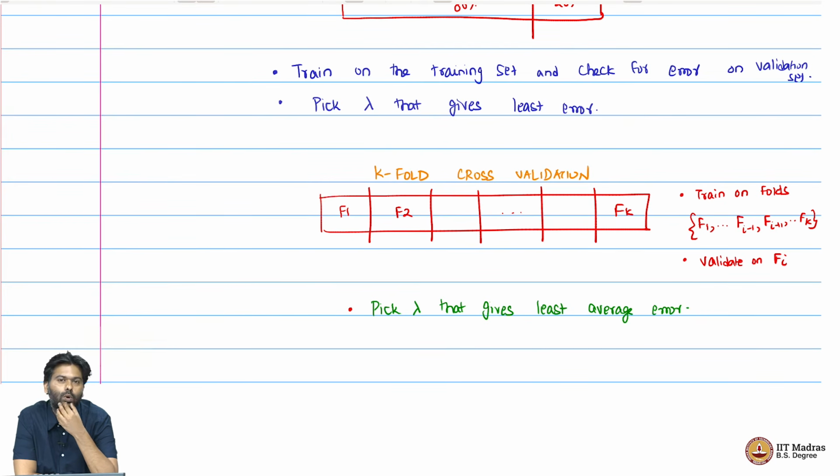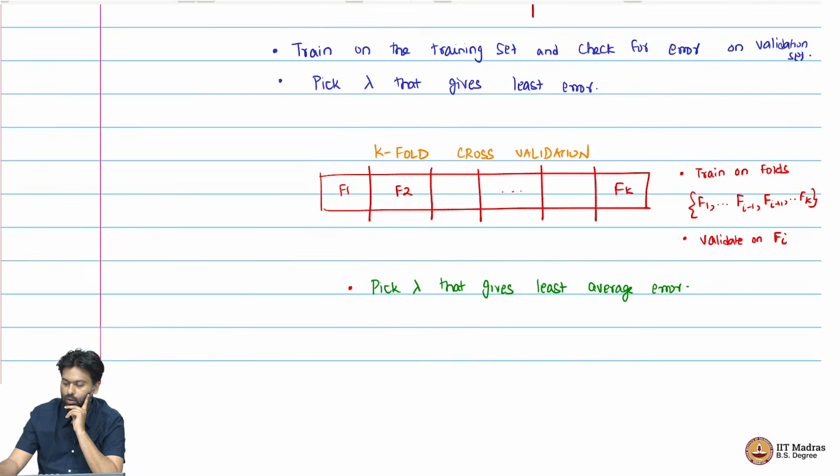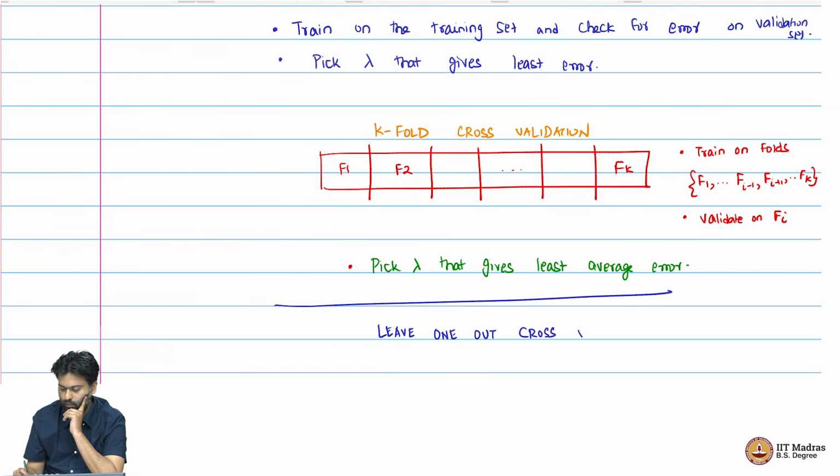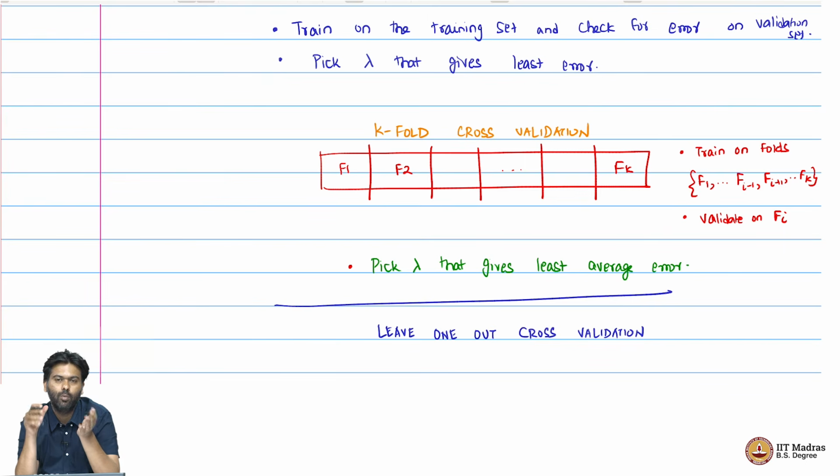Such a procedure is called k-fold cross validation. Now, the question is how do you choose k. If I have 10,000 points, how can I decide to divide it into 10 parts or 20 parts? In general, the larger the k the better, because you are averaging over multiple possibilities. In the extreme case, you can do what is called leave one out cross validation, where you have n data points, you train on n minus 1 data points and see how well your trained model does on the nth point, the point that you have left out.